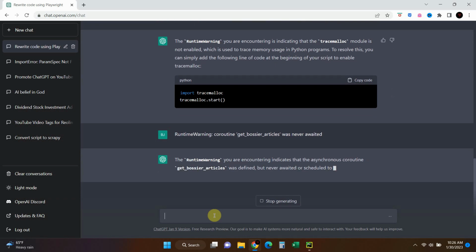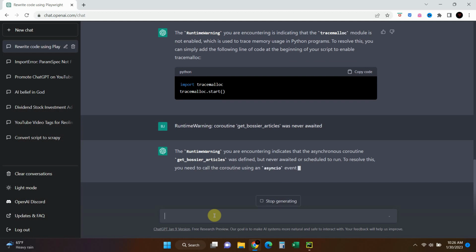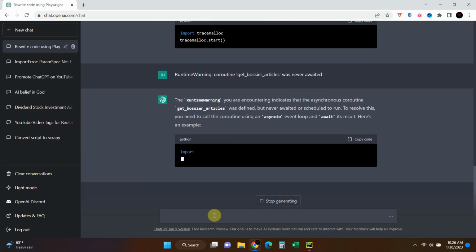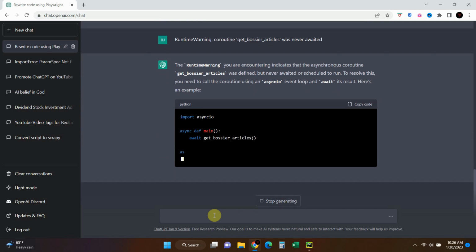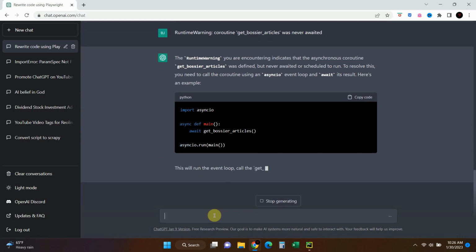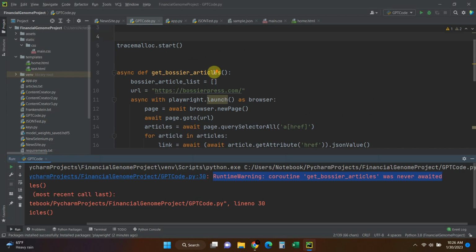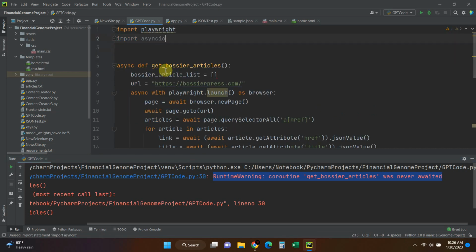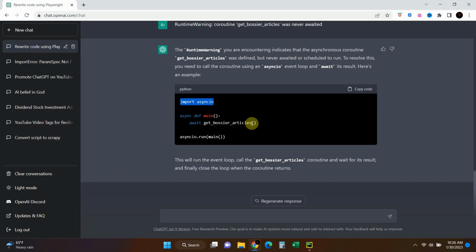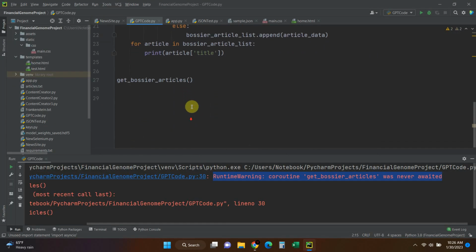So now it's saying that it's a different error, and to resolve this we need to use an event loop instead. All right, so this is a whole other solution versus using the tracemalloc library. But let's try it again. So first, do the import statement, right? Asyncio is in your standard library, so you don't have to import that or pip install it. So there we go. And we will erase that. And let's run this again.